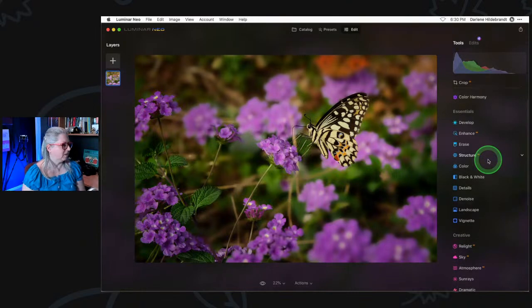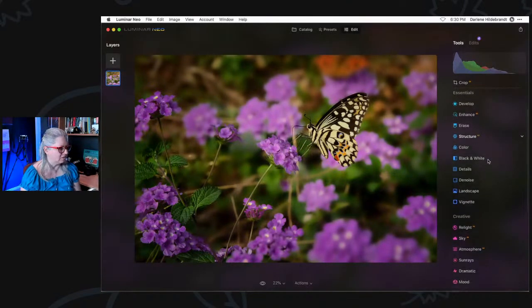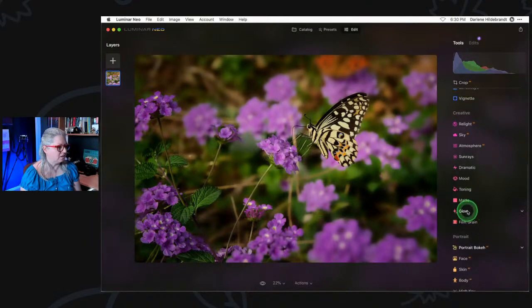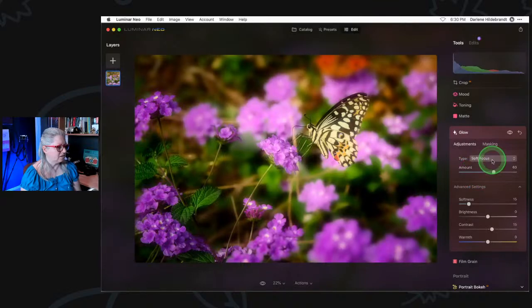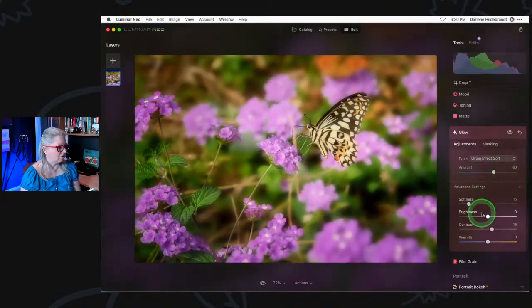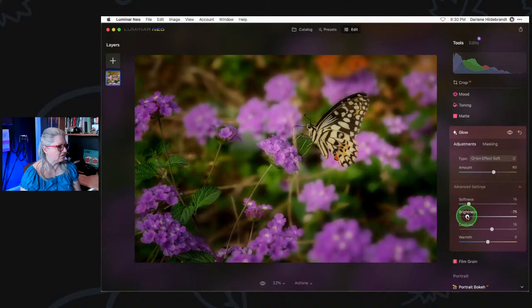Okay. Then I'm going to take it one more step farther with the blurring of the background. And I'm going to go use the glow tool in soft focus. Okay. Actually, let's try this one. So these are all ones that will add sort of a glowing effect, right? And I'm actually going to cool it off a little bit. See how I'm now affecting the tone of the image? So I'm actually going to cool the background off a little bit.